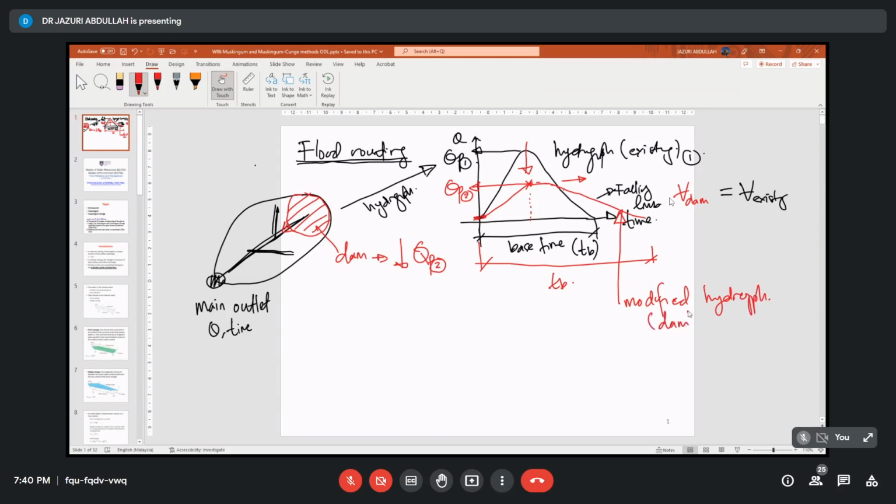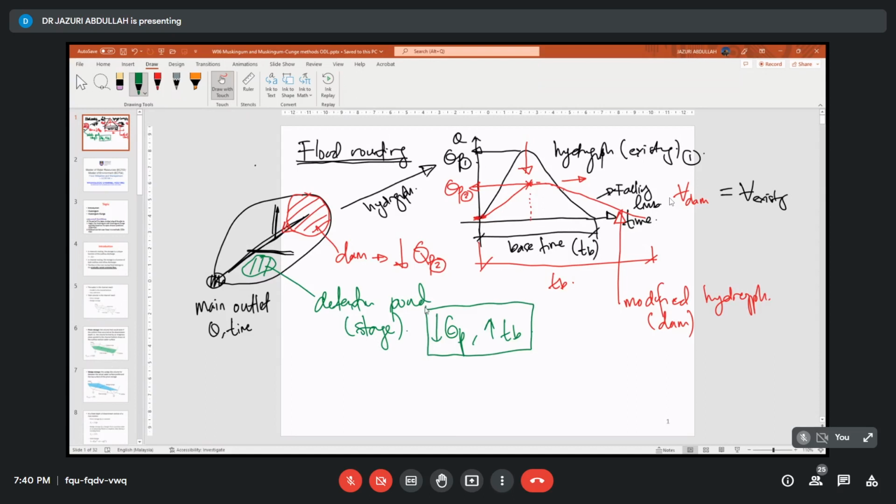Okay, so it depends, if you want to go with, let's say, ada satu detention area di sini, so then you akan dapat benda yang sama juga. Detention pond, ataupun storage, basically benda yang sama lah. So basically what you have to do is you reduce you punya Q peak, but you akan increase you punya TB. So this is the easy correlation that you should understand whenever you do this analysis.